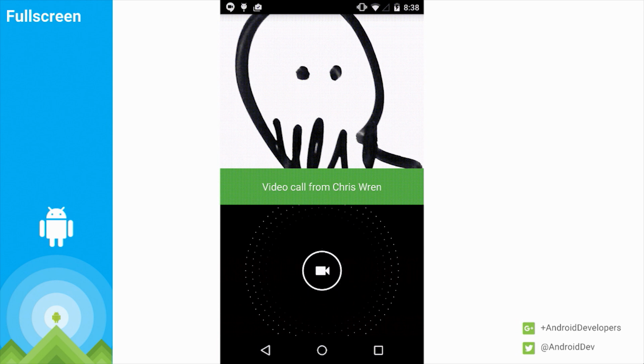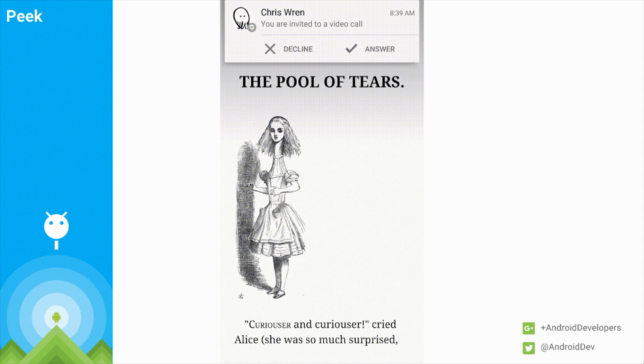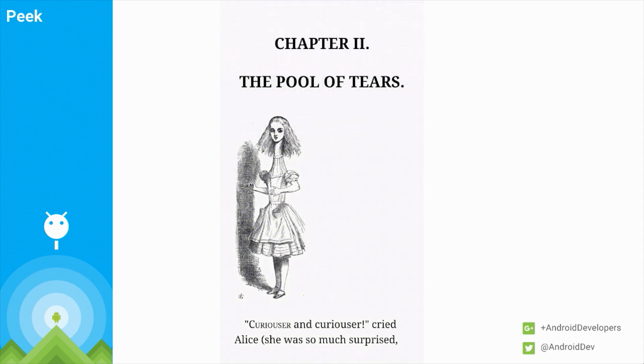So that's not good. One thing we did in Lollipop is we introduced this idea of a peek. So there's a peeking notification. The nice thing about this is that the user doesn't get pulled out of their task. Attention sometimes is about focus, sometimes about task. And because you don't know what task they're in, this is something the system will help you do. In this example, the phone call comes in. The user gets a chance to maybe finish the sentence they were reading and then answer it, or ignore it, or whatever they want to do.